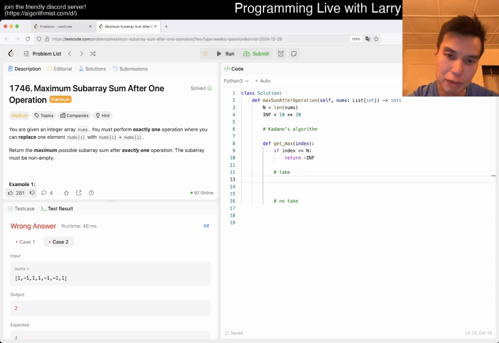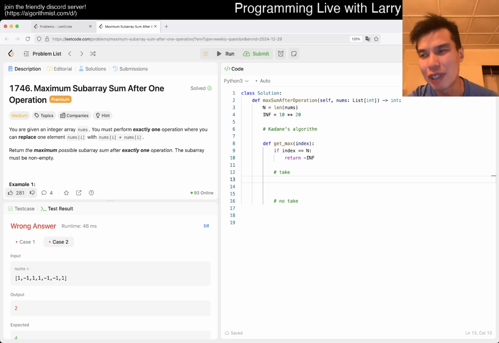And here you can say, well, we have the current index number, or nums at index, and we can either choose to start a new array with it, or we don't, right?